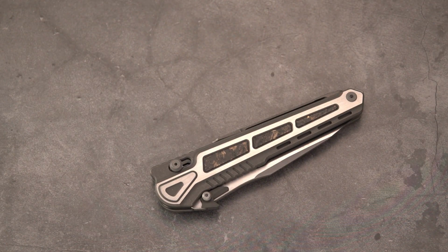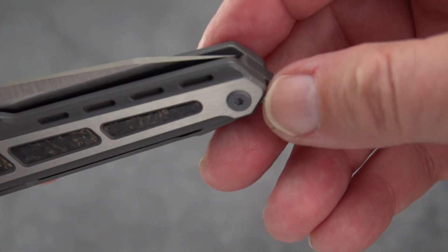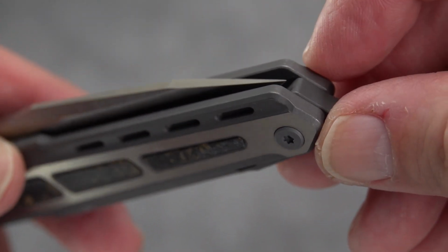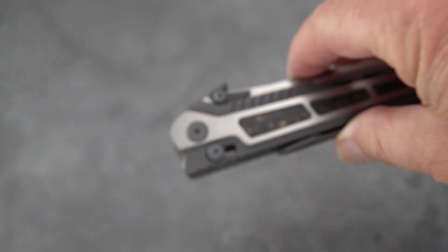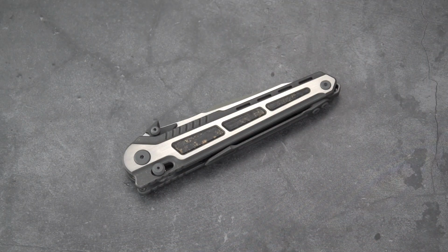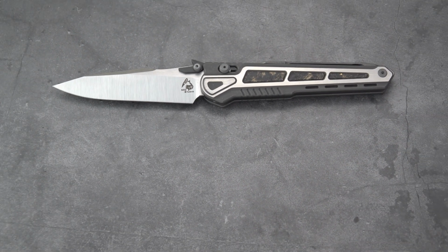Now, move those aside. Let's take a look at something that I just noticed when I felt a little prick in my finger. Yeah, we've got a tip that's riding a little close there. So in all honesty, you could pick that up. I have reviewed other knives with the same issue. So nothing on Maxace for that, although getting that to ride a little lower in the handle would be nice. Otherwise, you'd be a little bit careful.